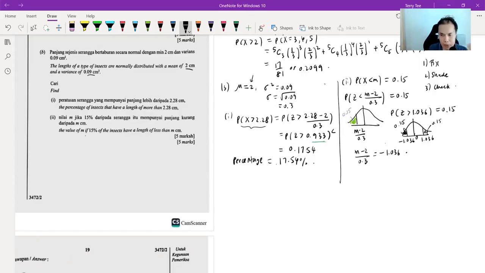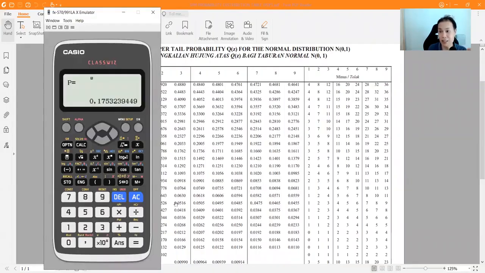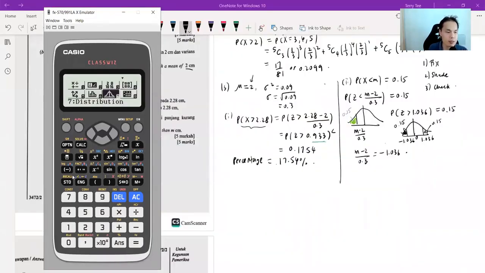Okay, I know some people say, wow, this table is very difficult. I don't want to use this. Well, invest in this calculator, right? So this calculator, as you press mode 7, you go to number 3, inverse normal. All right, your area in this case is 0.15. Now, let's say I just use the standard normal distribution. A standard normal distribution, your standard deviation is 1, your mean is 0, okay? And you get negative 1.036 straight away.